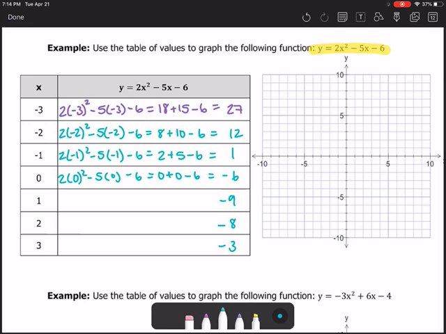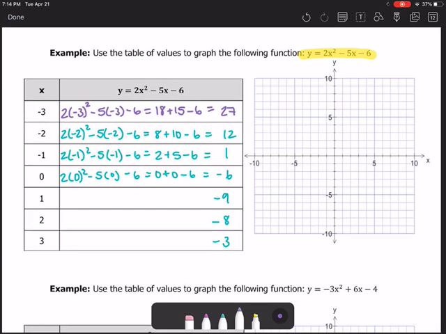Okay. What we're going to do is we are going to plot all of those values that will fit on our graph onto our graph. So we have our x and our y axes labeled. We have our scale indicated for us. Right now, we're going to start plotting. Our first point is negative 3, 27. And I'm going to tell you, we don't have room for that. So, nice try. We're not graphing it.